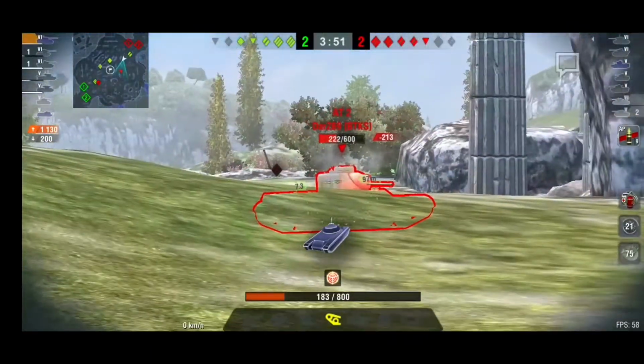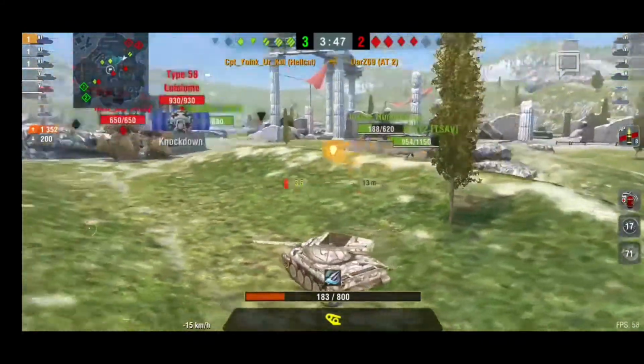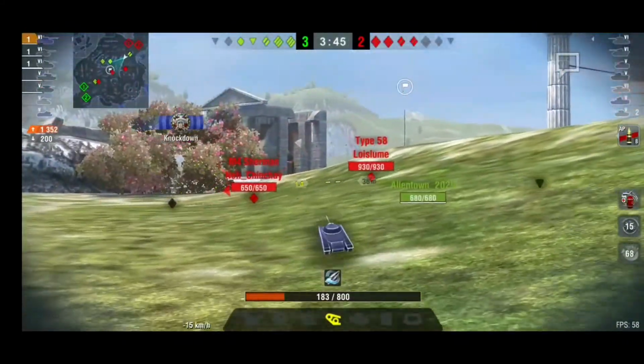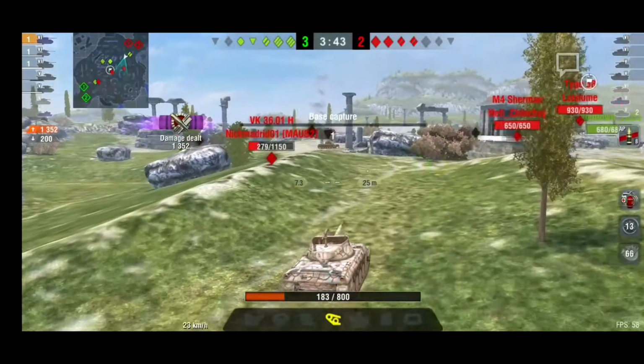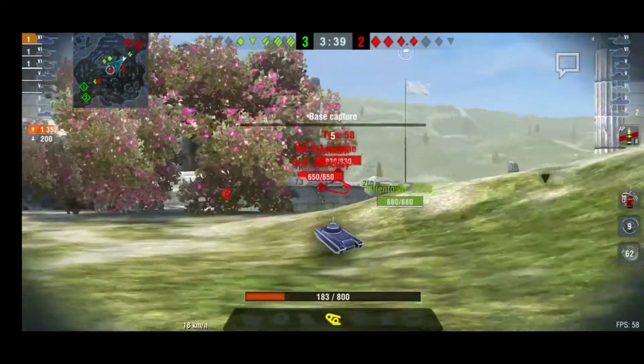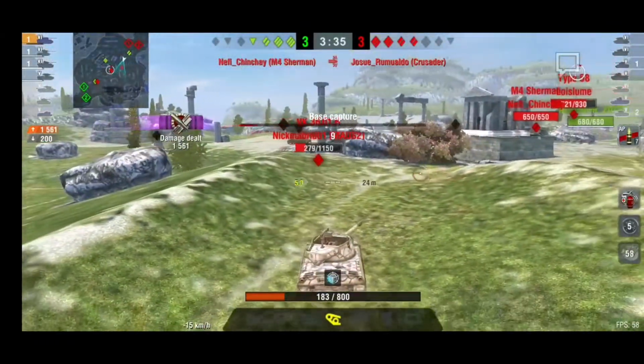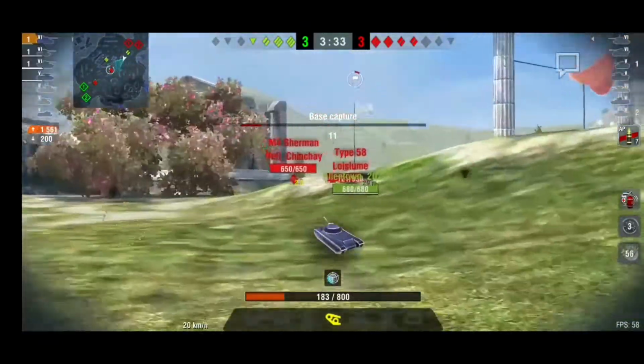Now clearly he had shots on me. I had to reposition. I get myself into this little hill dip here, and I'm just going to use it. There's a one-shot VK down there for me, but at the moment he is not going to be my priority. These guys are giving my team a bit of hassle over there.